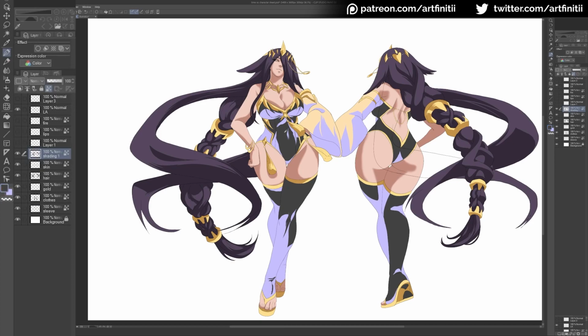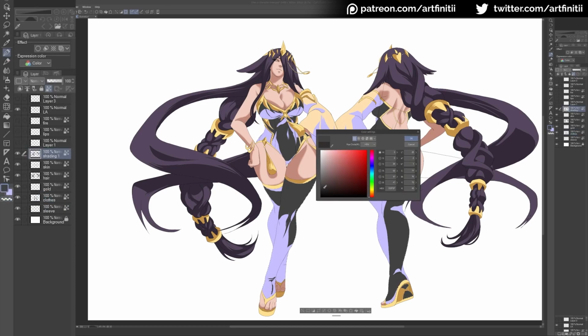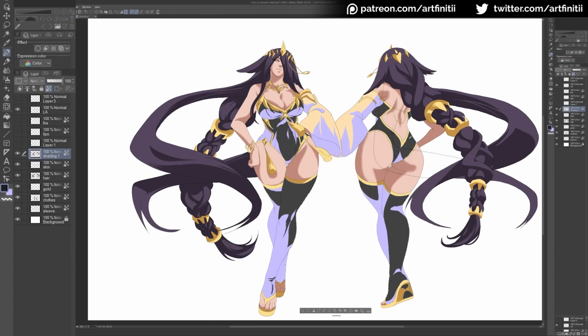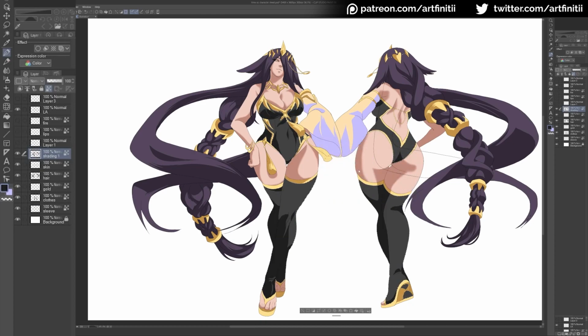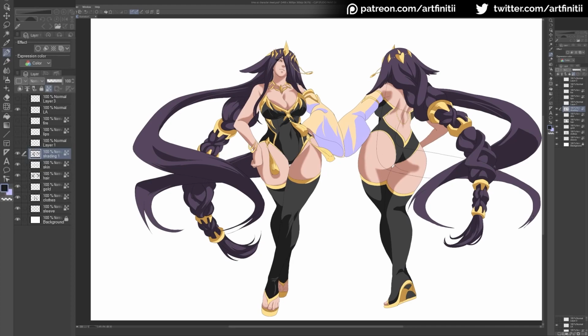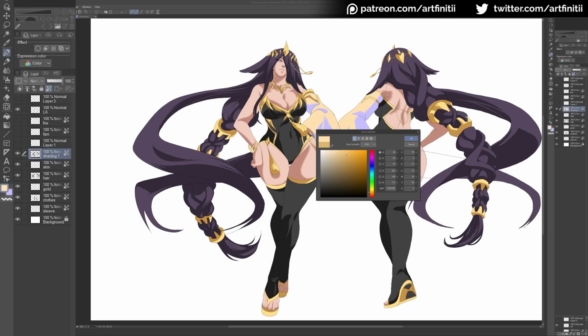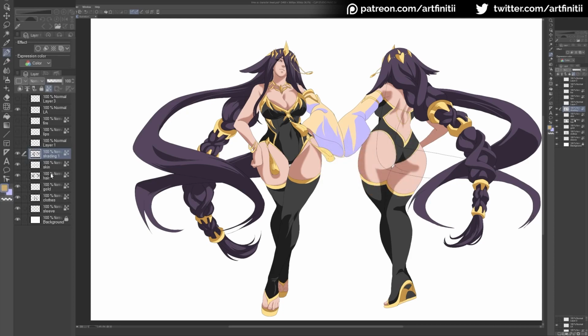Then for the black on her clothes, I'm gonna go to that. So we're gonna click on the clothes layer to make that selection. Then back to my shading, and I'm going to pick a color for that. So her clothes are a bit more desaturated than her hair. That's just to make that different. Then for this sleeve right here, I'm going to click on that. We're going to give it a little gold tone. So I'm going to click on the sleeve, make the selection for that, go back to the shading.